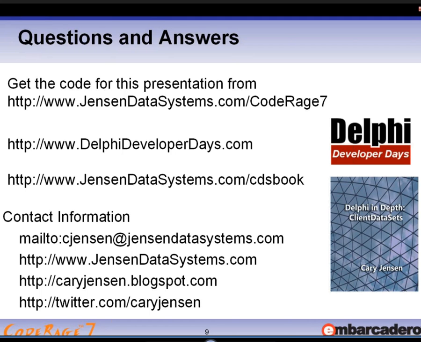Yes, I've created quite a few tools that use the T-dataset interface to examine the metadata of a data set, and this isn't a client dataset issue at all. It's a general T-dataset issue, and then to do something with it, such as to extract the metadata from two different tables of the same name from two different databases and compare them and ask the question, has the structure changed? Creating a script in Delphi that examines the metadata and then generates a SQL create table statement is pretty straightforward.